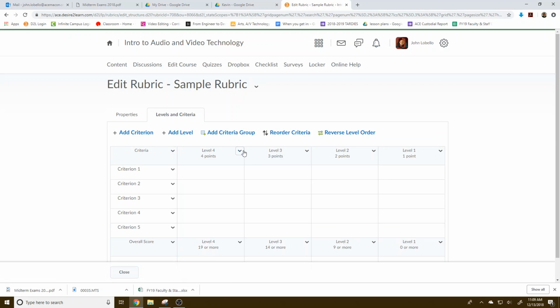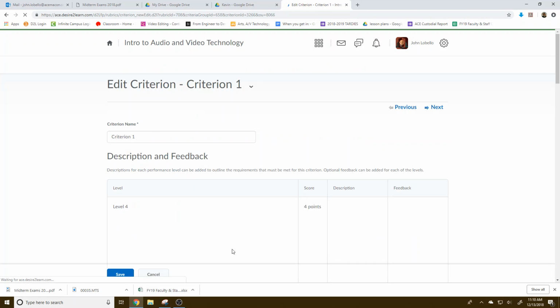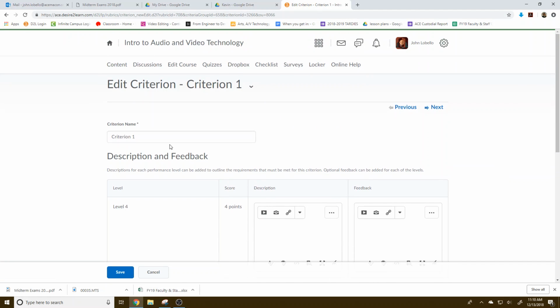And as far as this goes, you can call this what you want, but like I said, it'll divide it down to the hundredths. So if you want to give yourself some wiggle room as far as the criterion goes, you can name the different levels and give real specific feedback here.